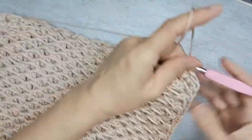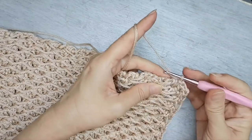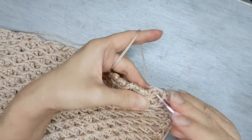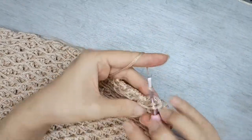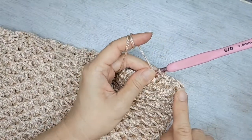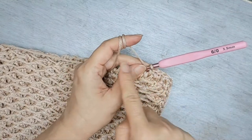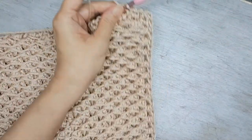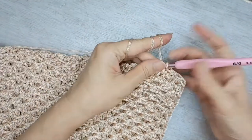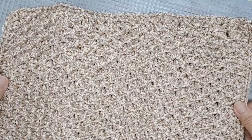Here you can just single crochet, so long as it's not that far apart, you just single crochet all along, and later on you're going to get a nice straight single crochet line. So you're going to single crochet all along all corners. I'll come back to you once I reach the end of the other line, other corner. Okay, I reached my desired length.